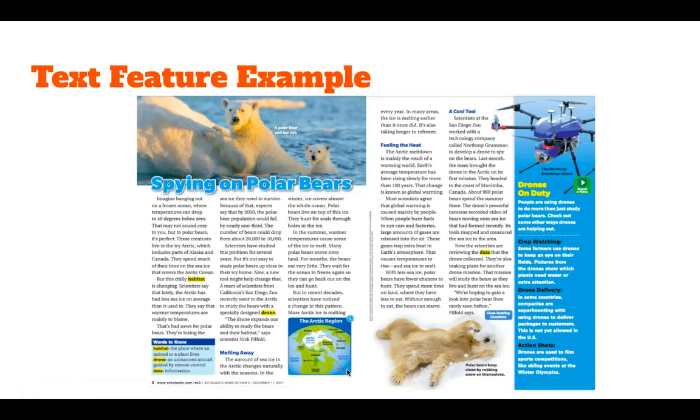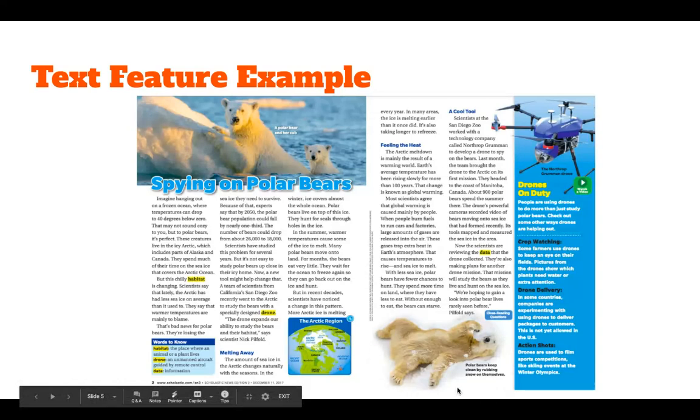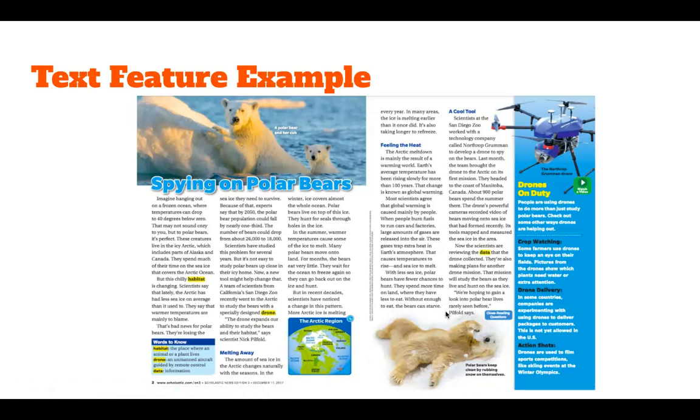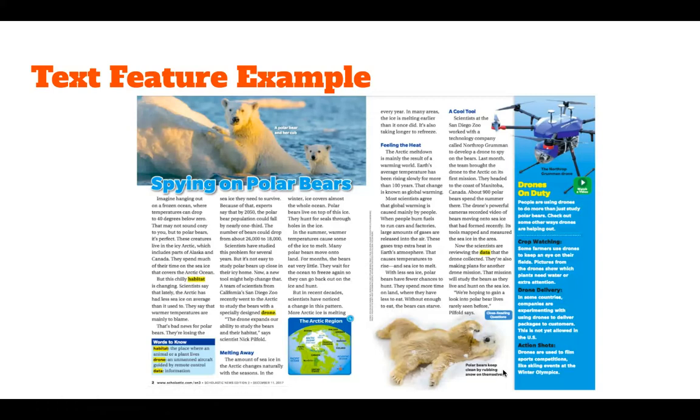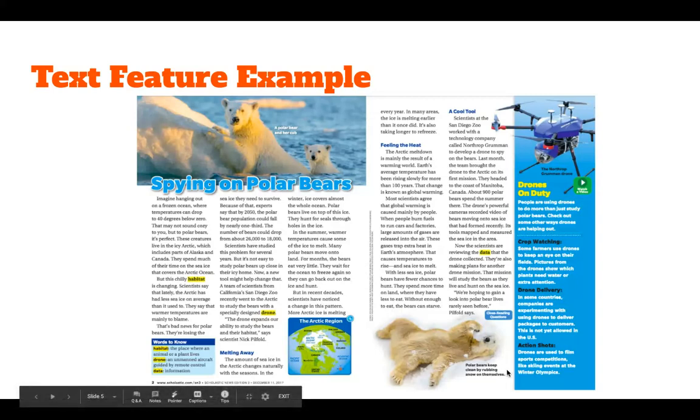That seems important to me as a reader to understand where polar bears come from and to maybe understand a little bit more about how scientists go about spying on them. It looks like down here in the bottom is a really cute picture of a polar bear. I don't really understand what's happening in the picture, but luckily the author has included a caption to describe that picture to me. So it says polar bears keep clean by rubbing snow on themselves. Oh, that's awesome. I love that the author included that picture and that caption to describe it to me.